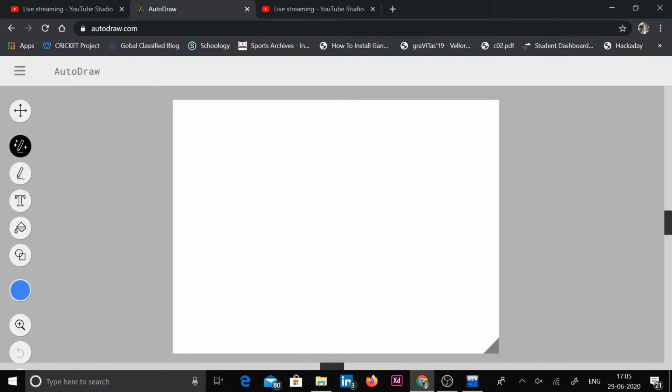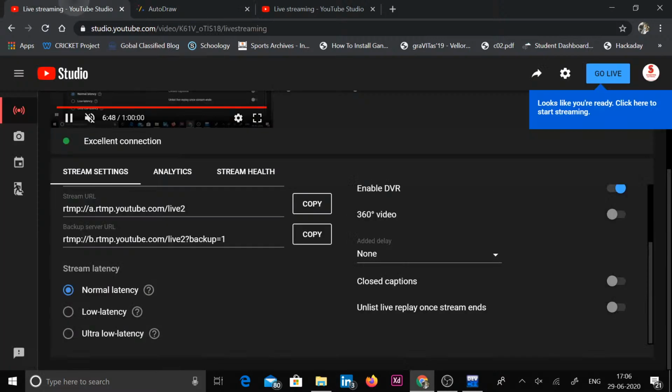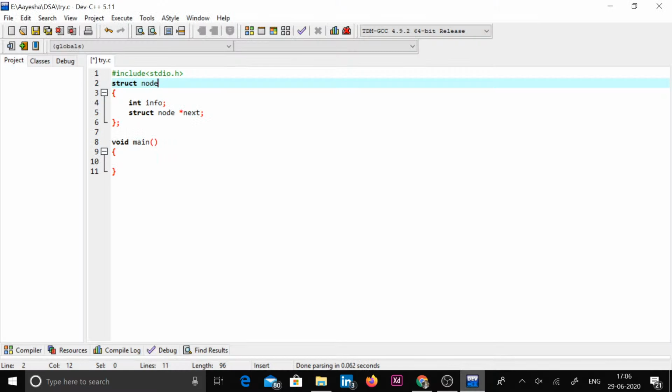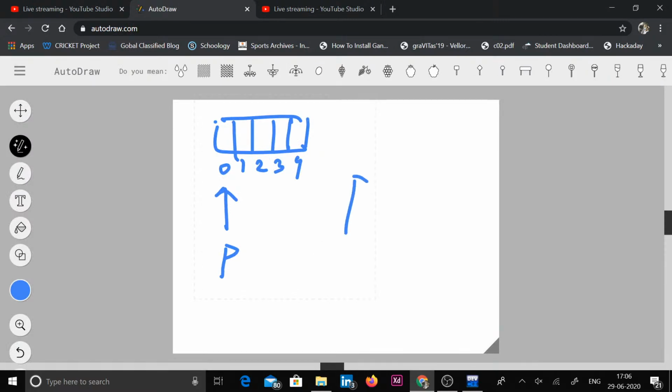Now, if we want to go to index 1, suppose this is the array: 0, 1, 2, 3, 4. Right now the pointer is at 0. All we want to do is P++, and it will move to index 1.